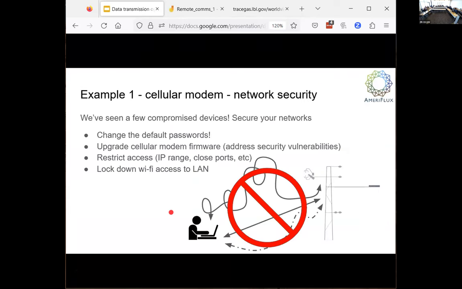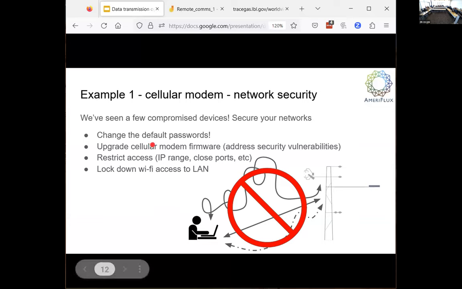So this was already brought up a little bit, but network security is a bigger concern. In my opinion, you should do everything you can to stop unwanted guests on your network. We heard one example already, or two examples. I've seen this on a number of systems, and it can be a real nightmare to fix. So do everything you can upfront to minimize unwanted visitors.